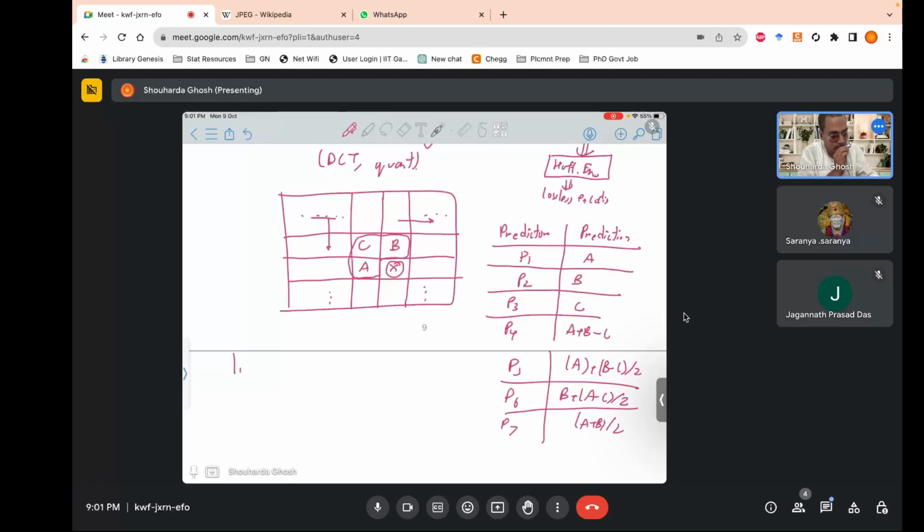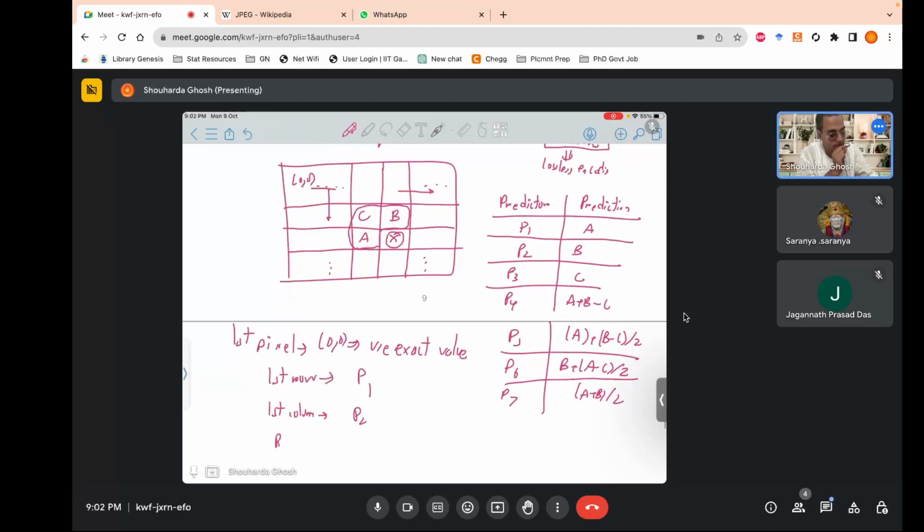For the first pixel, which is (0, 0), we have to use the exact value at that point, and then the first row will always use the predictor P1. P1 means the pixel to the left of it. The first column will use P2, and P2 means B, the pixel just above it.